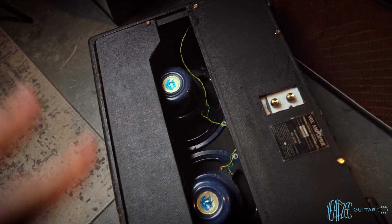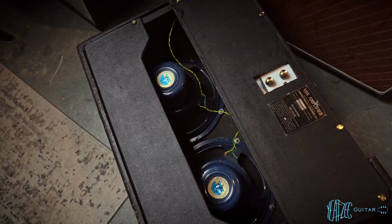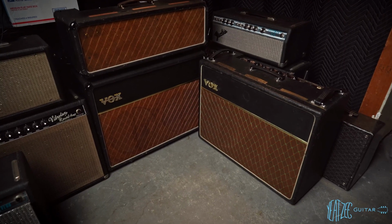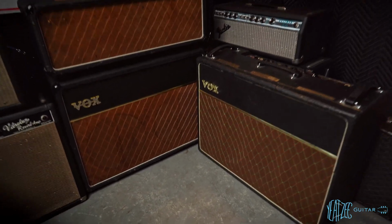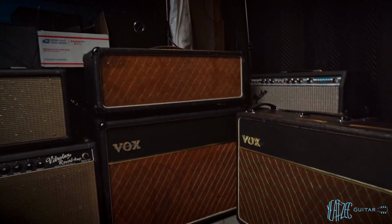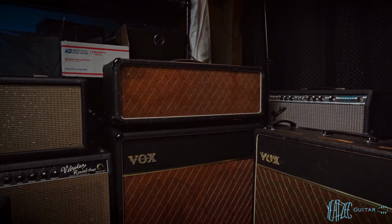Now this is what would have originally come with this amp as a '63. And then we'll dig into the cab of that one later. But yeah, this is basically the main reason why I decided to explore this amp and purchase it. So with that, we've got the two JMI 1960s Vox AC30s. There's another good look at the difference in the grill cloths. So I think what we're going to do is go ahead and put the head on the workbench, because that one's got the most stories to tell, and that's the one I'm most excited about. So let's go ahead and do that now.